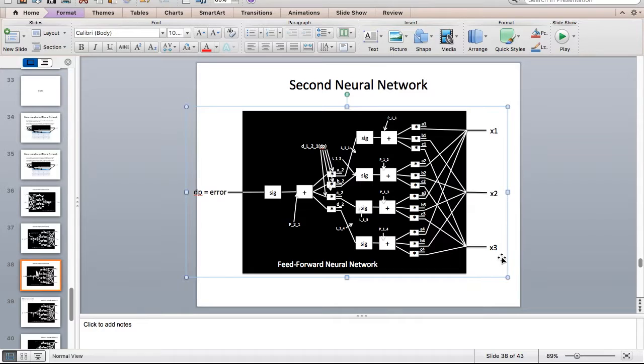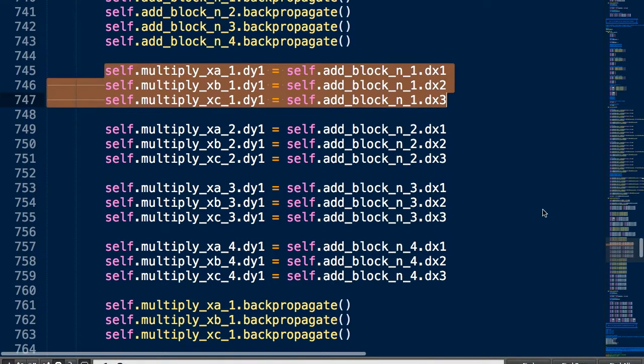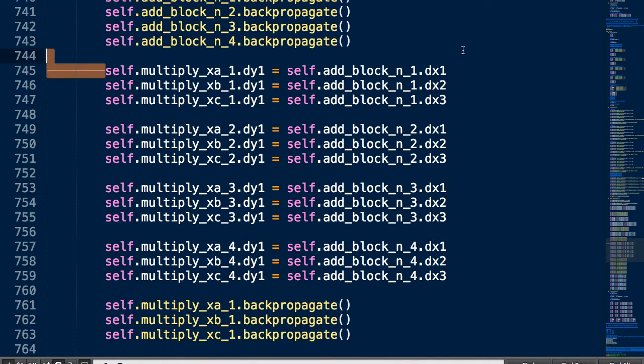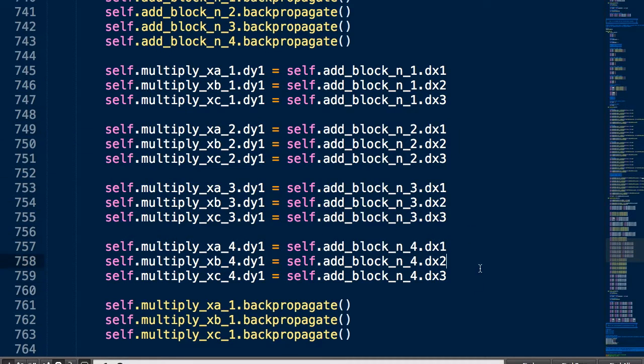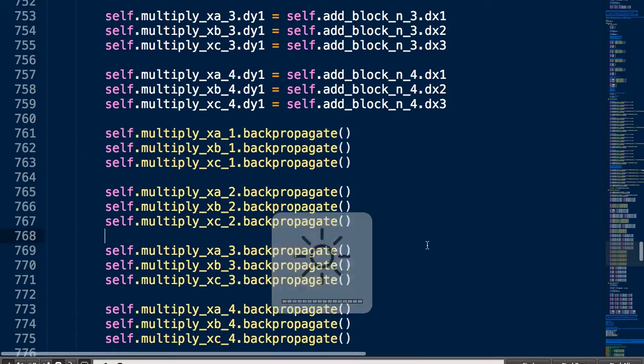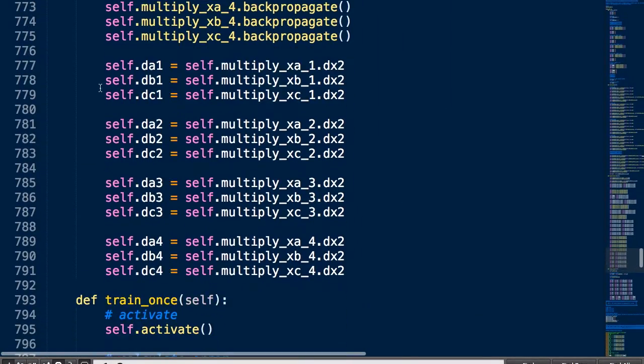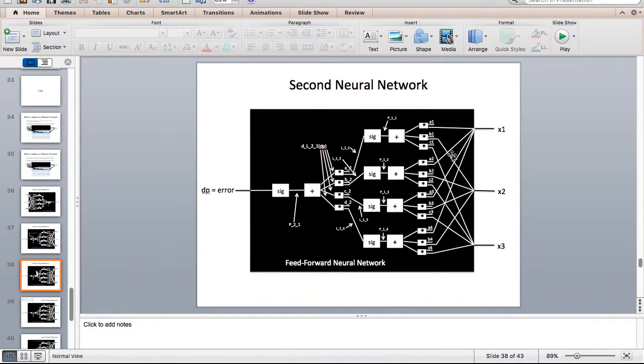That's exactly what's going on here: you see 3 wires to the first multiply block, 3 wires to the second, 3 wires to the third, 3 wires to the fourth. Then we backpropagate those multiply functions, and in the end we can just throw away one of those derivatives for the multiply function, because those are the inputs and we don't want to change the inputs.